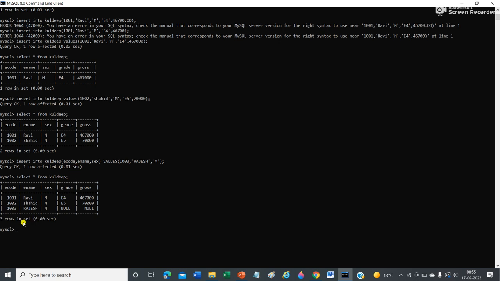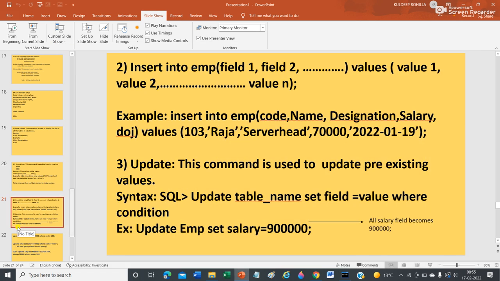Now you can see 3 rows. अभी देखो e code, e name, sex, grade, gross, ये header है, heading है ये. उसके नीचे 3 rows है इसमें, that is tuples we have declared or we have decided and we have discussed also. इसी में columns भी 1 2 3 4 5. Okay students, we will definitely move forward.